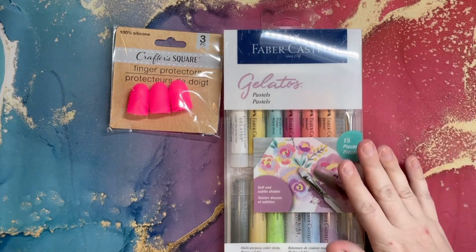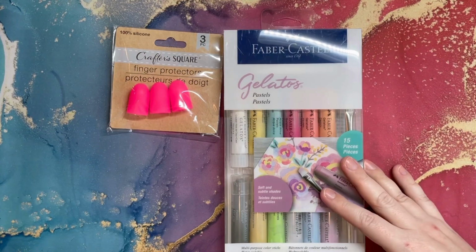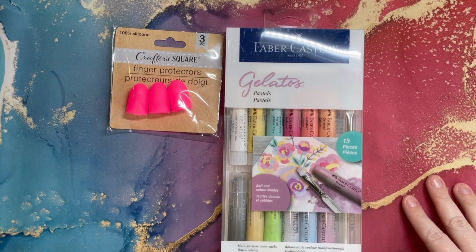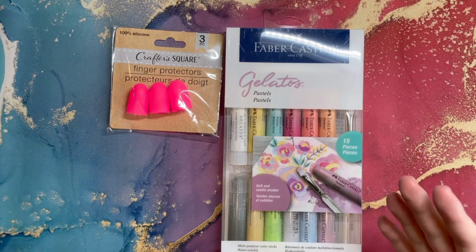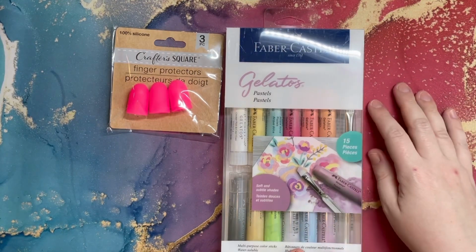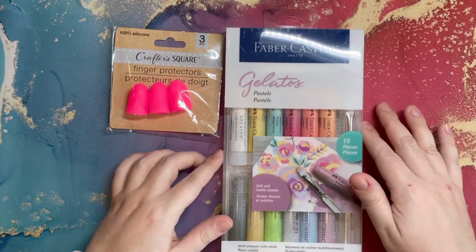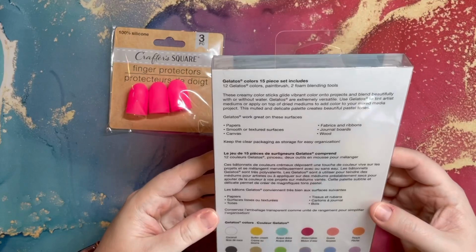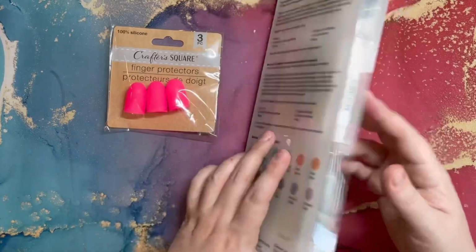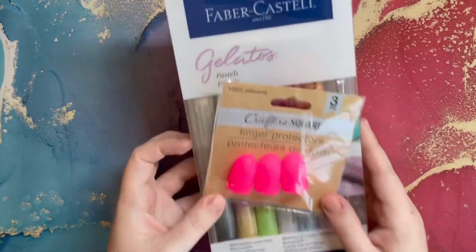My goal is to do a background that's really easy, that doesn't require a fixative spray, something that can dry and isn't too messy, because I'm upstairs in an office and I don't want to be spraying things in here, and if it's too messy, I'm probably not going to use it very often. So I'm going to try these, because with these, I believe you can just let them dry and you don't have to use a fixative spray, but I need to read some of the instructions. This is the color selection you get on the back. There's a whole bunch of different sets that you can order, and I'm looking forward to playing around with these a little bit.